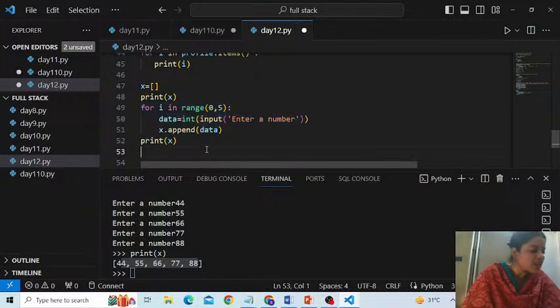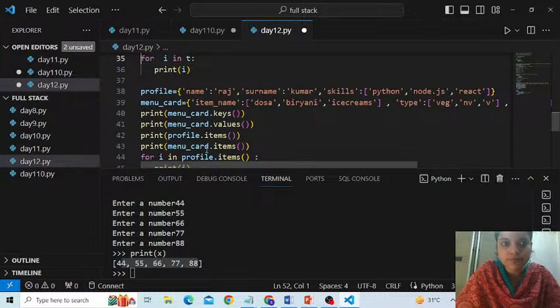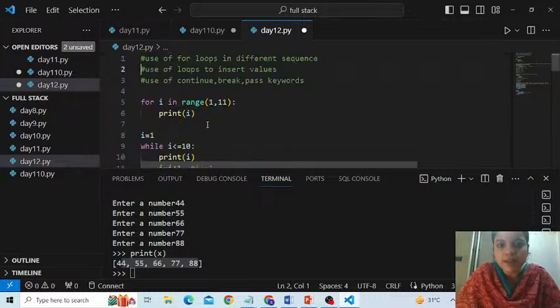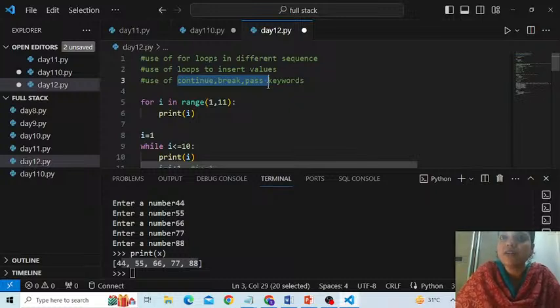Alright, now the last part of the lecture today. Okay, good. Last part of the lecture today, that is understanding the 3 special keywords used in loops by Python. And that is continue, break, and the pass keywords. Those who are here with us right from our JavaScript days might be aware of the usage of these keywords. Let's start with them one by one.